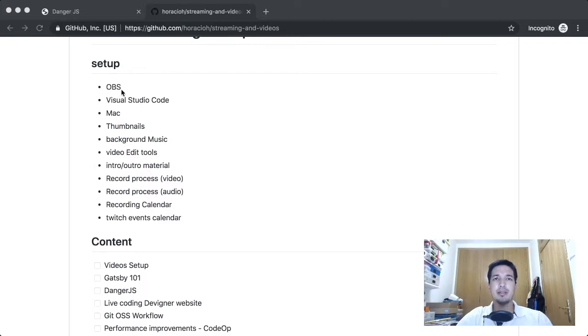OBS is the main tool to record videos and screencasts. Of course, Visual Studio Code is to code everything, like in Mac. Also, I'm going to walk you through how I create thumbnails, and background music is also important. Also video editing tools, what I use, and how to do intro and outro material.